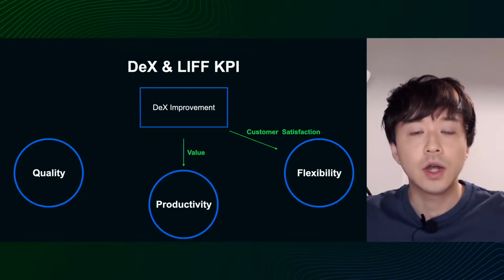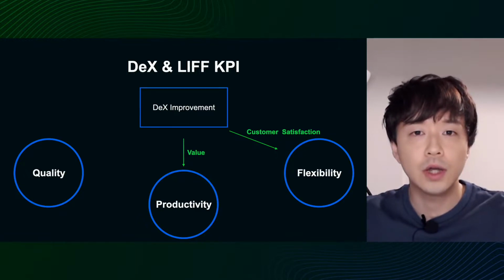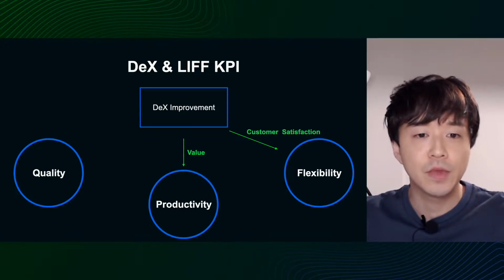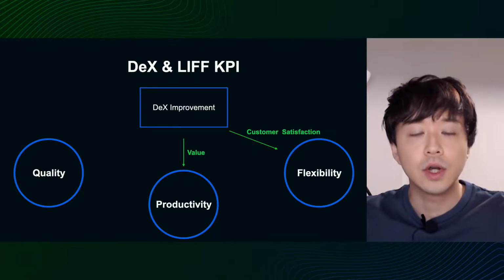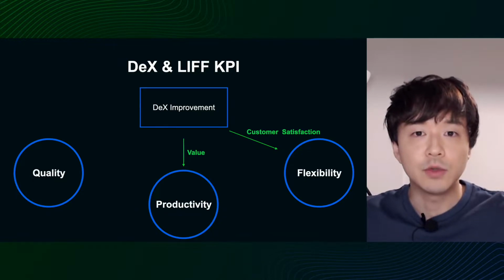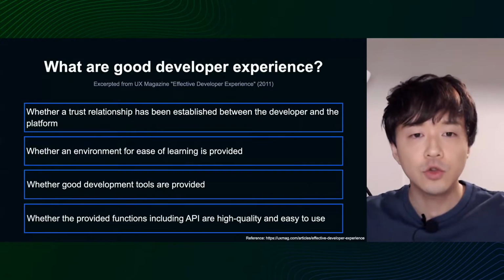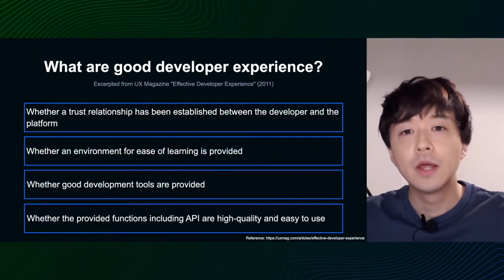Deliverables from DX improvement will give new value to the users, i.e. developers. This will affect the productivity KPI, which is a key factor in delivering valuable features quickly. This will also improve developers' satisfaction, a factor in flexibility. Furthermore, deliverables from DX improvement are designed to be applied both in and out of the company. Since the LIFF team itself also leverages those deliverables, the quality of the future functions provided by the LIFF team will be improved as well.